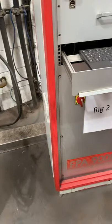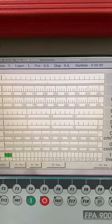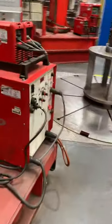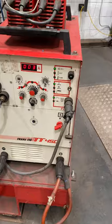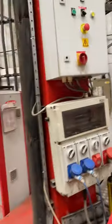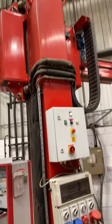So this is rig 2, which is exactly the same. Slightly older model. 458 hot wire tag. Smart boom, would you say? Yeah, that's a bigger slide. Aye, that's a bigger slide.